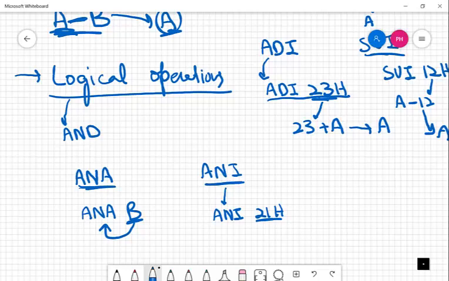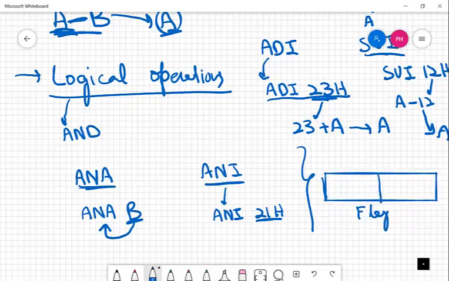You should remember one thing here, that the flag register I discussed before, the contents of flag register will be set or cleared after every logical operation also. So if I do an AND operation, or maybe an OR operation, after the operation, the processor will check the contents of accumulator and will accordingly set or clear the flags inside the flag register. I mean to say that logical operations also affect the contents of flag register.